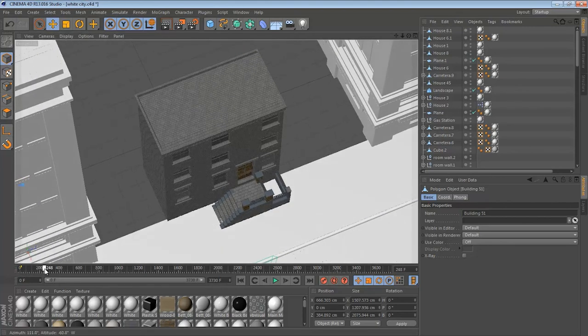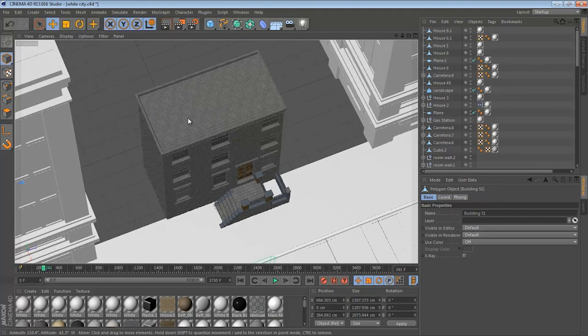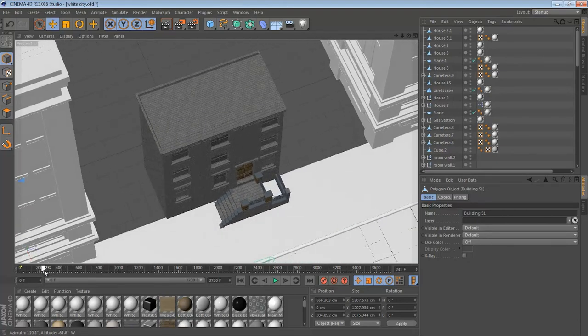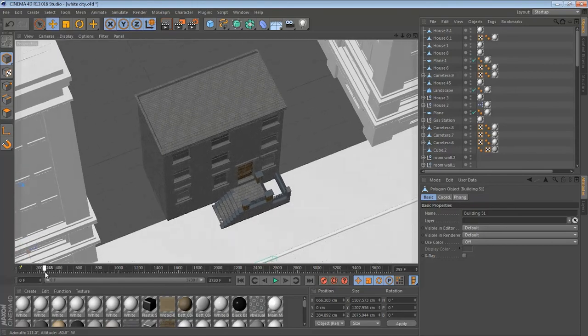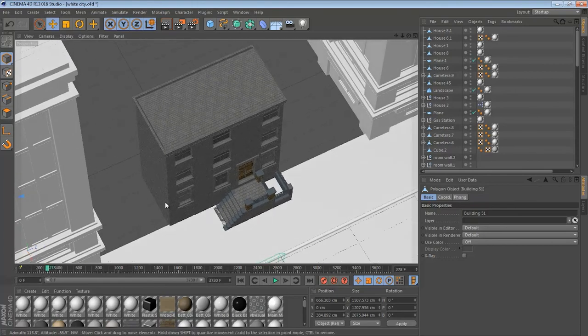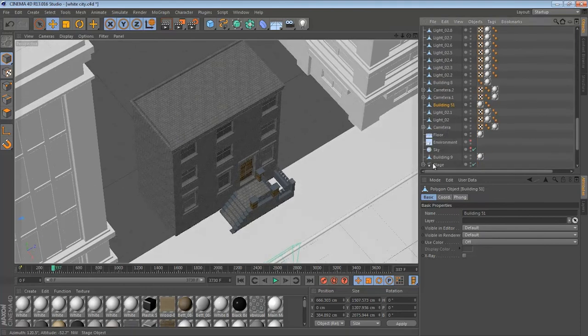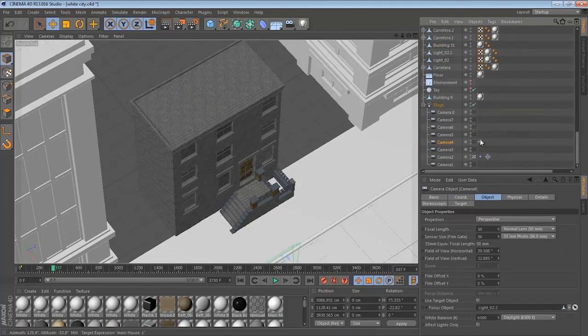And then there's this one building that I actually took and put textures on it, so it kind of looks like the only one in this entire world that has the colors. It's really cool. And this shot right here, you can kind of see it shake a little bit because I added to the camera vibrate.